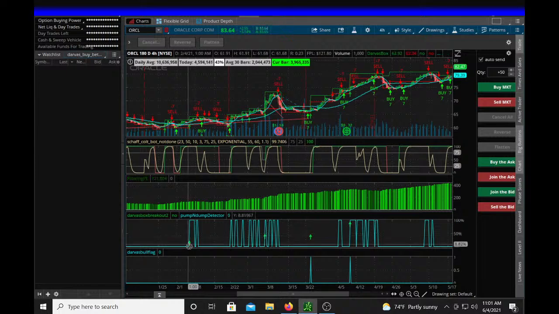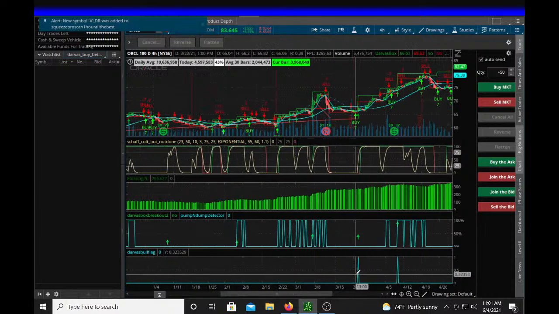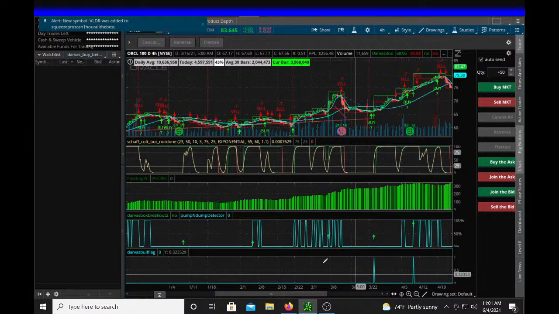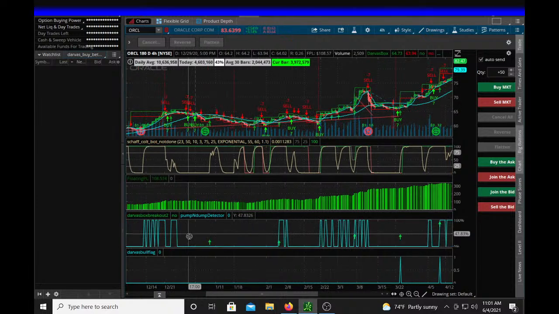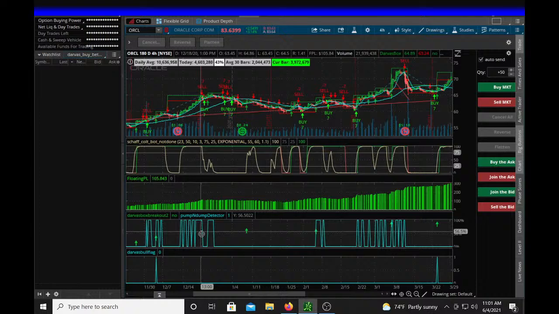And we get this one, and it looks like we get a signal here. Darvis breakout on top of the pump and dump, and it catches this one and this one. Very good. So I think we can get rid of this bull flag, although this gives a false signal. This one doesn't catch it at all. This one gives you more signals, but this one threw a false signal, and that will happen every now and then.